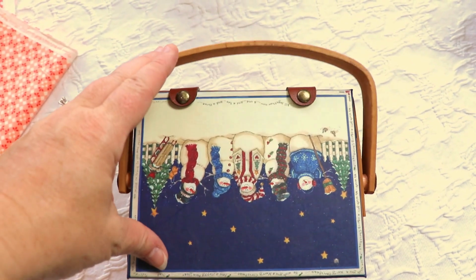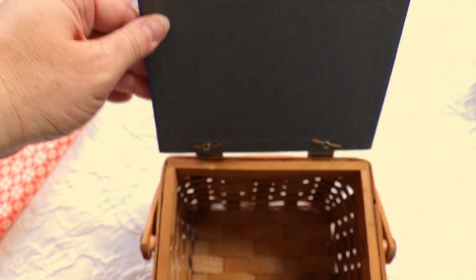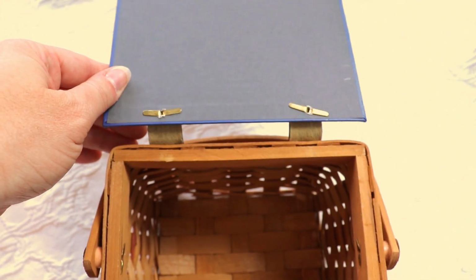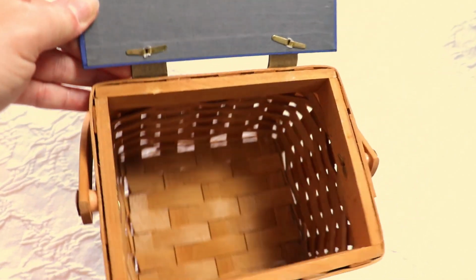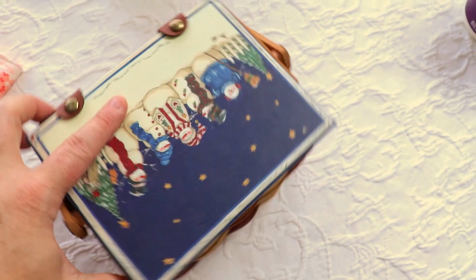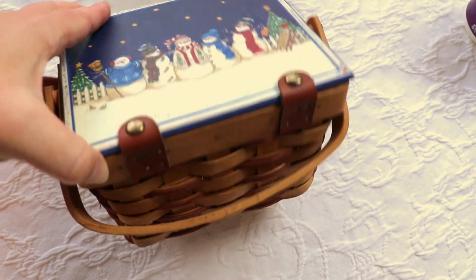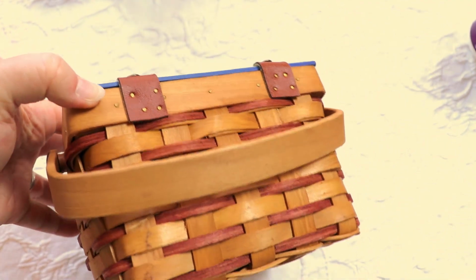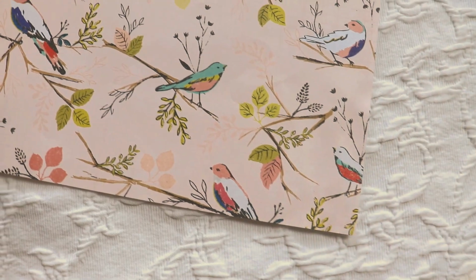Since I have a young niece who is learning how to sew, I have been keeping an eye out in the thrift store for weeks for a sweet little sewing basket, the perfect size for basic notions. This one does have snowmen on the lid, so definitely a DIY project. But the lid looks easy to remove. The basket was sturdy, a great price, and had a solid wood handle.